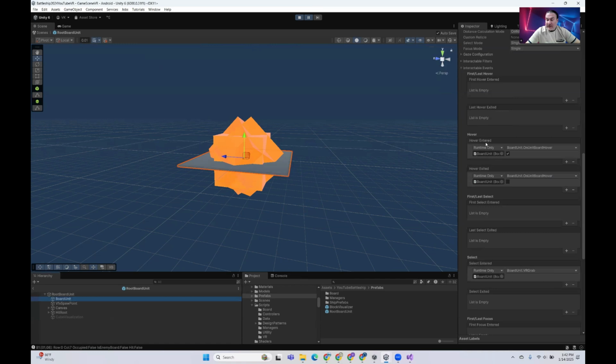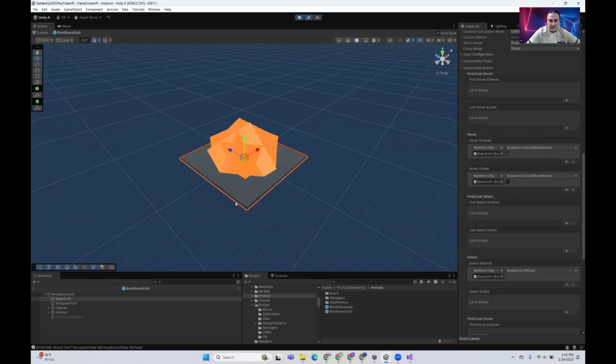We also had to enable the hover entered and hover exited trigger events. What this does is call the board unit class, which changes the material of this plate to a color indicating a hover. In this particular case, that happens to be an orange looking material.